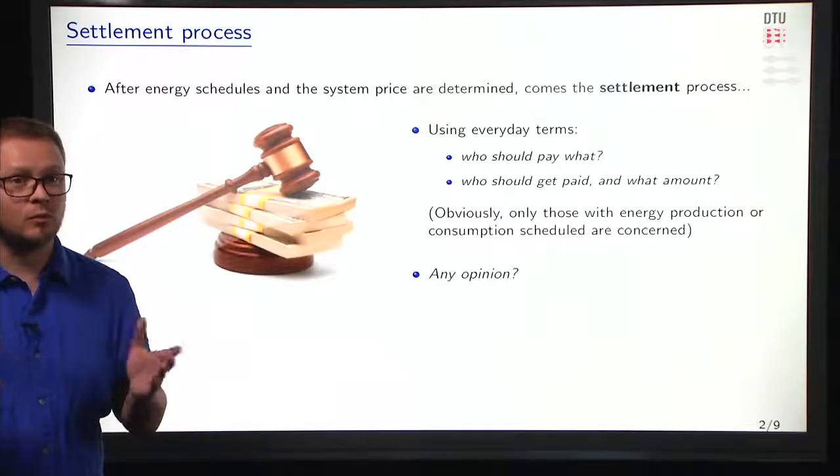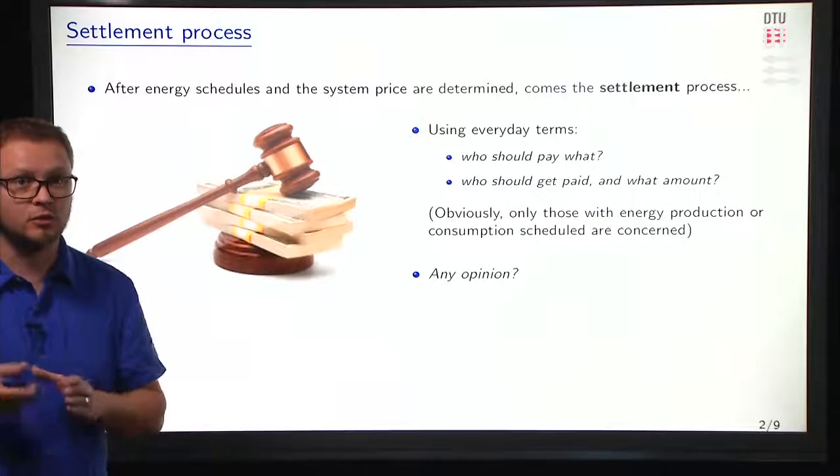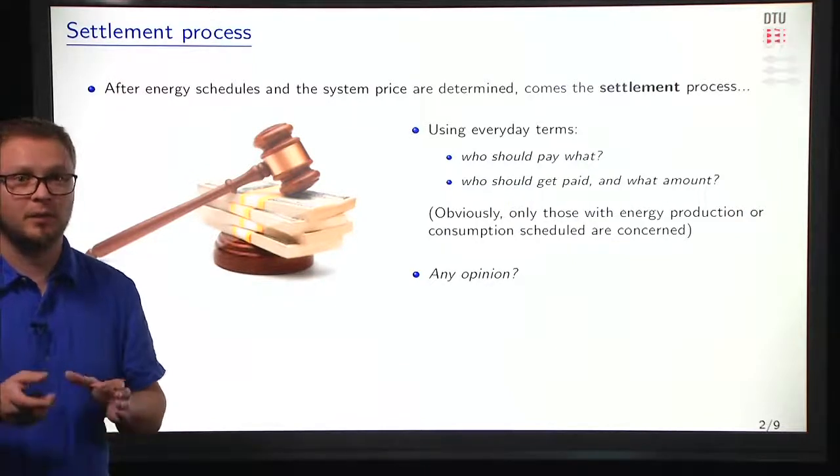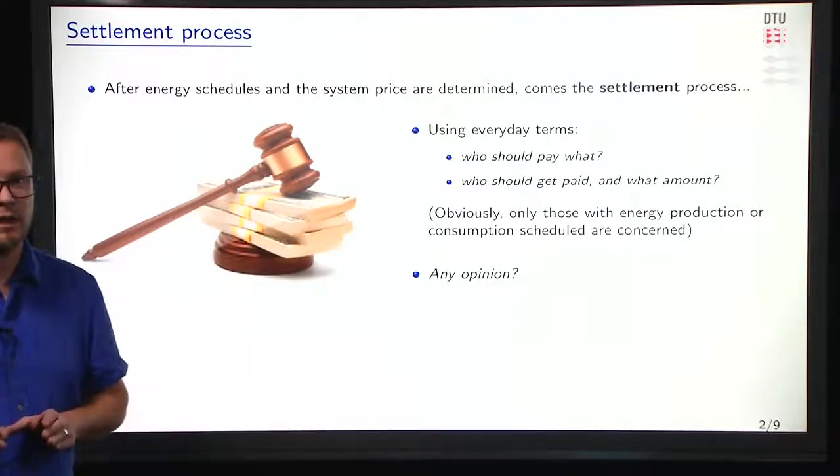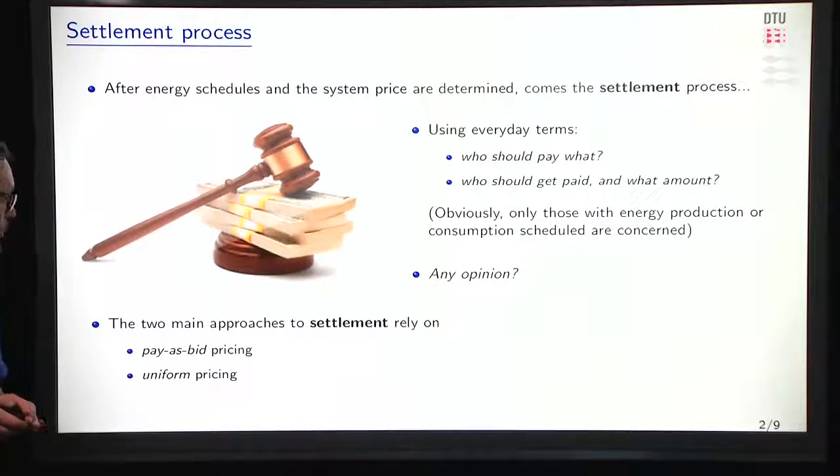But in general, what do you think should be the rules of settlement? Who should get paid and what? Who should pay and what? In electricity markets, there are two main approaches to settlement. They rely on the one hand on pay-as-bid pricing and on the other hand on uniform pricing. We will describe these two approaches in the following slides.